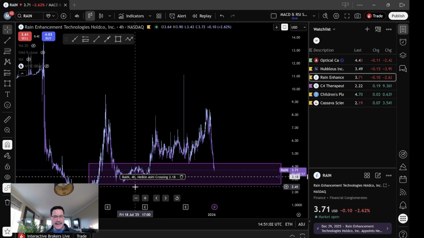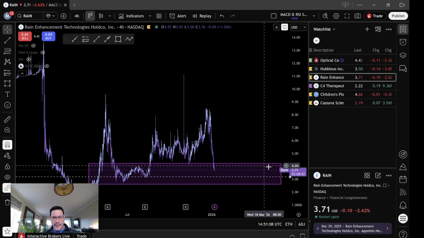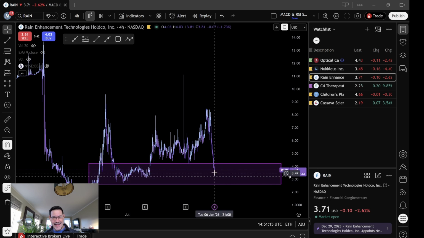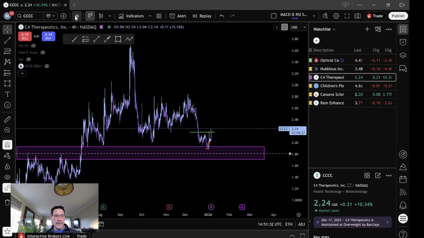It's gone up, gone down. There is an area of support here, but it's a bit more sketchy. So you've got one here, and then it sort of came back down to here again. So it's not really a brilliant trade. So I would give that a C at the moment. So here's another one, 4 hour chart again, and you can see there's been this area of support. It's gone up, it's gone down to support, it's gone up, and it's gone down to support again.